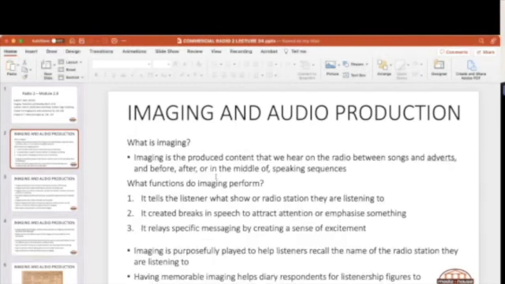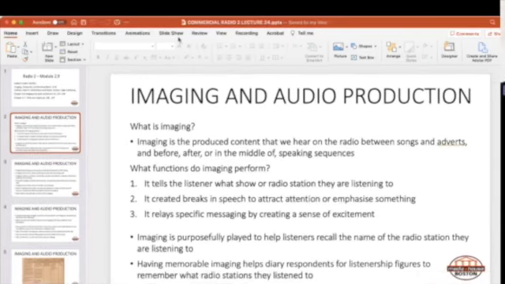So, like I said, just quickly again, because I see we got someone back who fell off. Imaging has three functions. It tells the listener what show or radio station they are listening to, creates breaks in speech on talk radio to attract attention or emphasize something, and relays specific messaging by creating a sense of excitement.